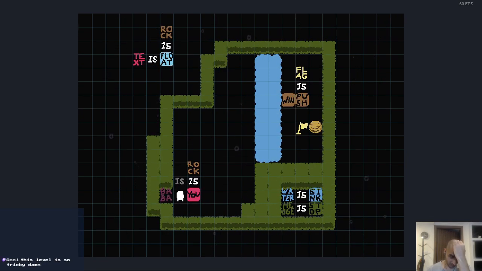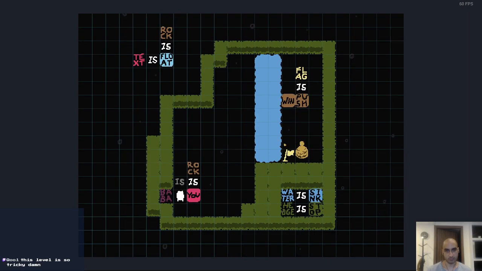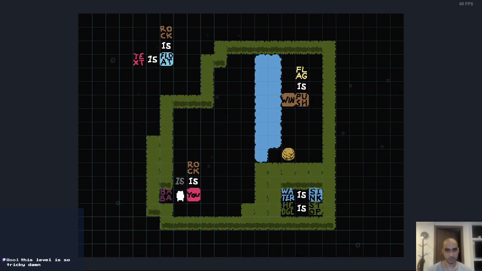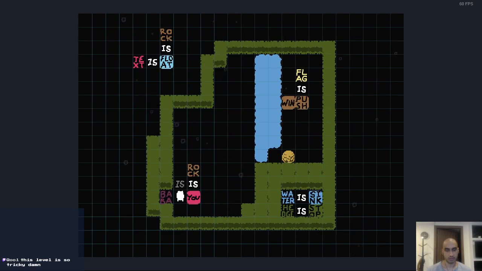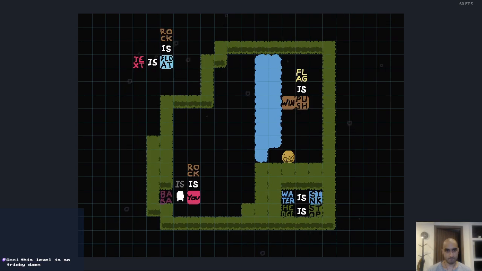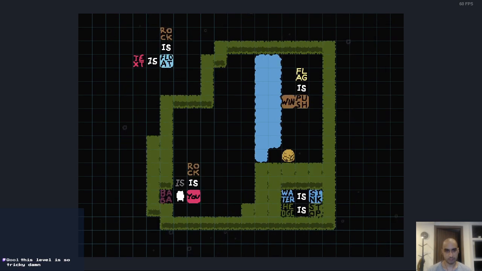So maybe this is... okay, so... The only thing really we can do is destroy some water with that. Okay, where would that get us? The only other thing which can destroy the remaining water is Baba. Then what? We can... That would let us... That would achieve nothing, because we can already get the text over to the left.